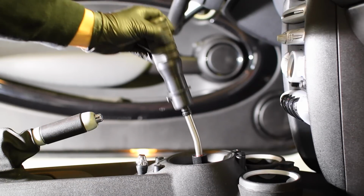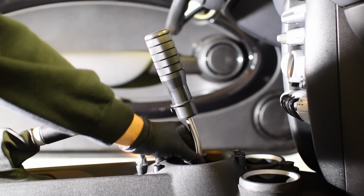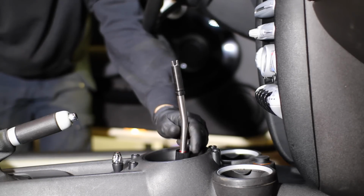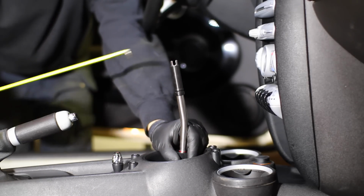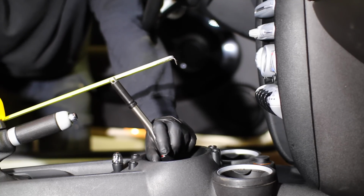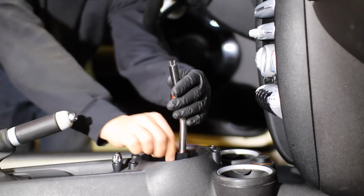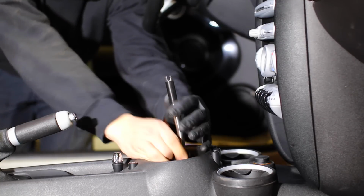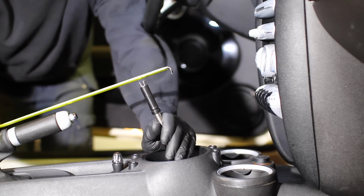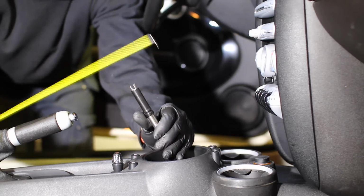Now the beautiful part about this kit is that you can adjust this on the fly, so you can choose OEM or aftermarket in a matter of seconds. So I set this up right here to be the same kind of throw that you'd see for a stock shifter on this Mini. So if we take a look at the distance on here, we've got about 4.5 inches of travel, okay? Now if I adjust this to the short throw shifter, I want to see what the measurement is for this. So from 4.5 to 3. That's a huge difference.